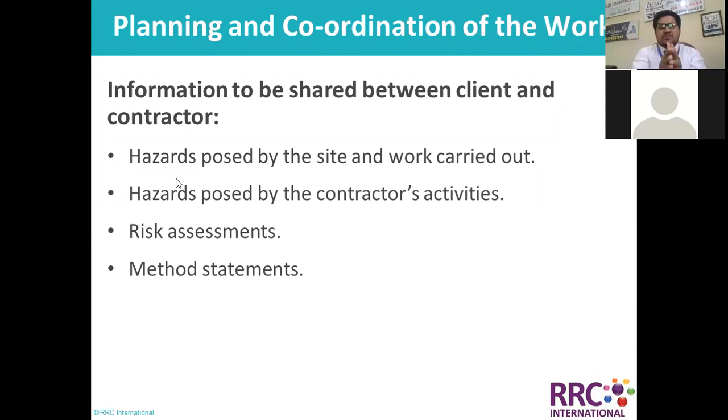So we are sharing responsibilities with each other. We are supporting each other. And the ultimate goal is zero accidents, zero injuries, zero harm to the environment. That is the real target, right? So for hazards posed by the contractor's activities, risk assessments and method statements, we can get all those relevant documents. That would also highlight whether the contractor is fully solid with the knowledge and technical grounds. And sometimes I noted the contractor is more solid and knowledgeable even than the customer. Like, the customer's safety system might not be good enough, but the contractor's system is much, much better than the customer's.